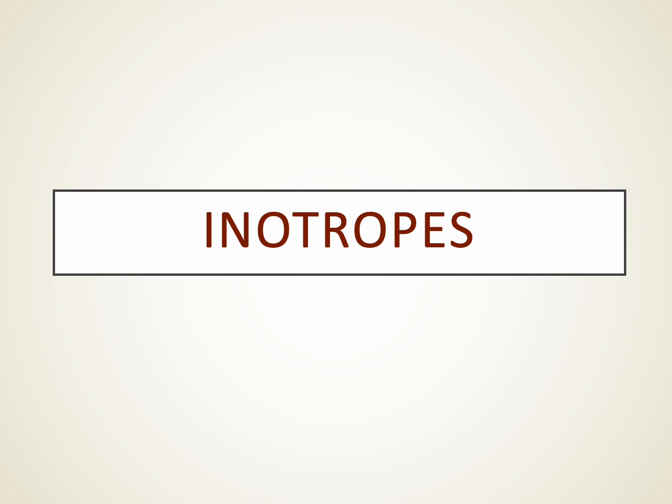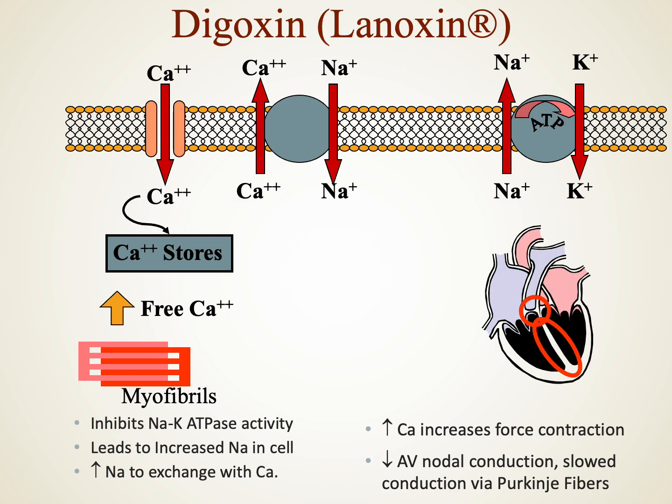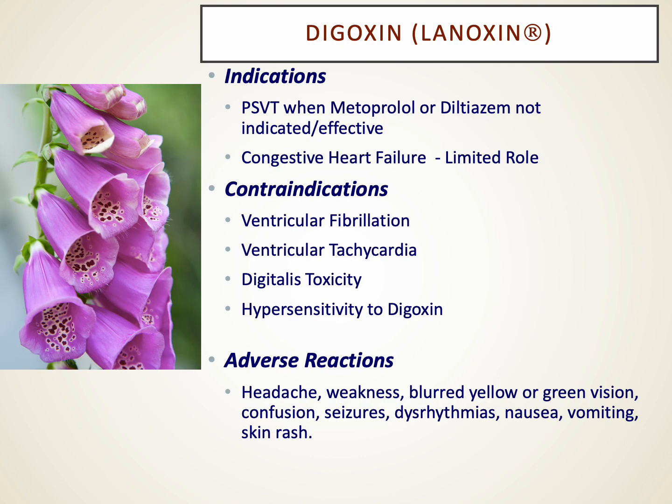Finally, the role of the inotropes. The first inotrope, digoxin, which we talked about also in the arrhythmia section, they inhibit the sodium potassium ATPase pump that ultimately leads to both more calcium in the cells and also slows conduction through the AV node. It's the more calcium in the cells and increasing contractility that DIG is used in heart failure, but no mortality benefit, although there is a morbidity benefit. We more likely use it for paroxysmal supraventricular tachyarrhythmias when you can't use metoprolol or diltiazem, or you might use it in heart failure, but again, a more limited role.